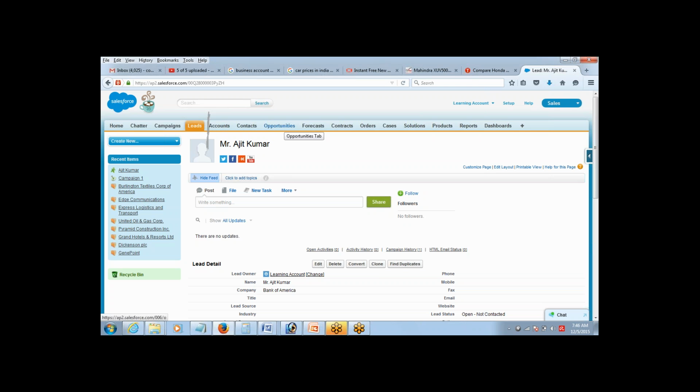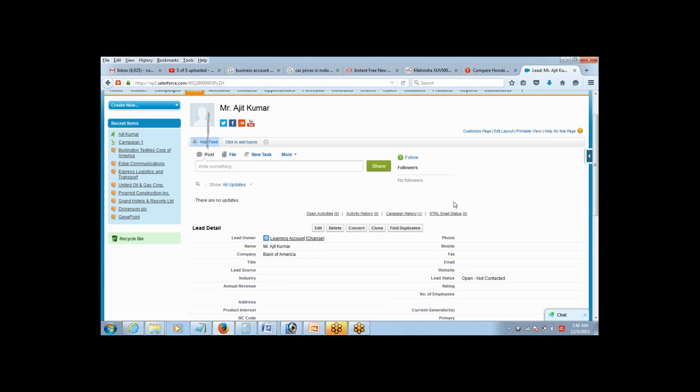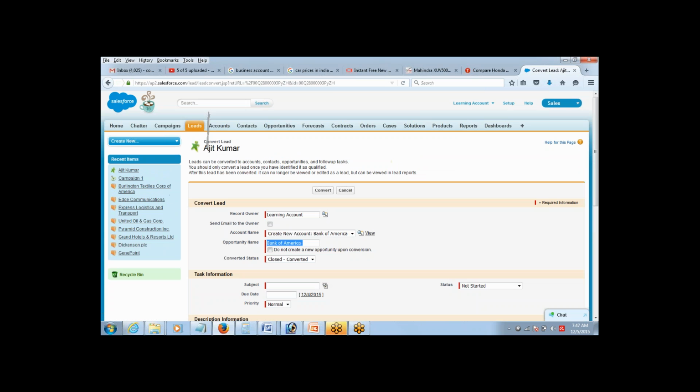So one particular lead, if the lead is interested, you will have three pieces of information from there: company information, individual information, plus the deal information. Correct. So all that you have to do is, once you find that the lead is a little interested, you just have to go to the lead and click on convert. What do we need to do? We just need to click on the convert lead. Converting a lead will automatically break the lead into one account plus one contact plus one opportunity. Got it? So all that we need to do is just click on convert on the lead.